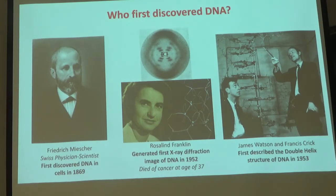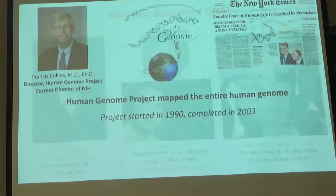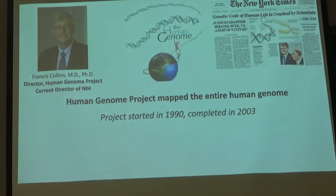And since then, we've understood that DNA encodes for proteins, right? All the proteins in our body are encoded by DNA. There's certain sequences in our DNA that encode for proteins. So in the 1980s, some of the scientists in this community said, okay, we know that the DNA encodes for proteins. What if we can sequence every base pair in our genome and then go back and look and see, okay, these are the sequences that encode for proteins. We'll understand everything about our body, about disease. We'll completely understand what's going on in our cells if we can just encode the entire genome.